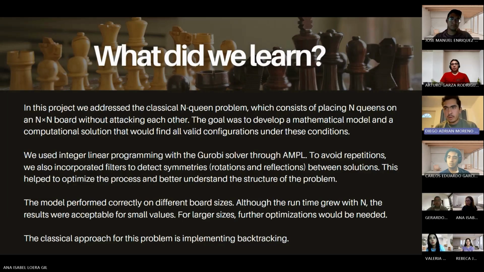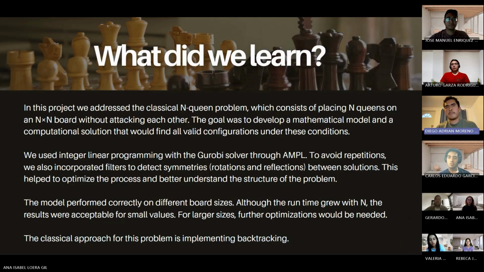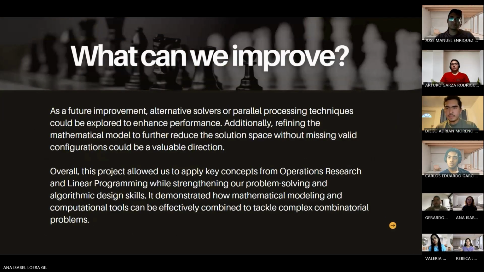And to avoid repetitions, we incorporated filters to detect symmetries, which rotated and reflected the solutions we found, so that the runtime would be less, and we could reach more solutions faster.